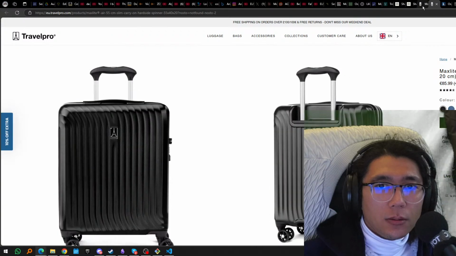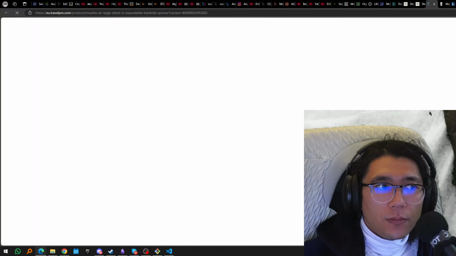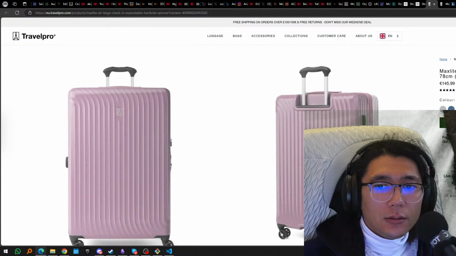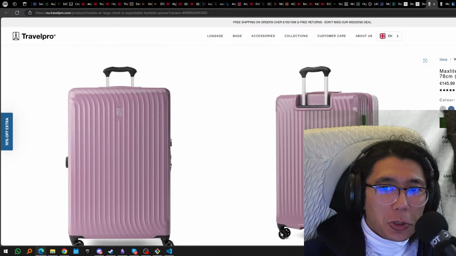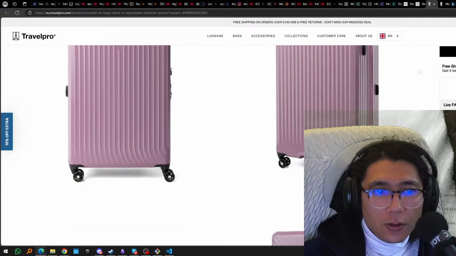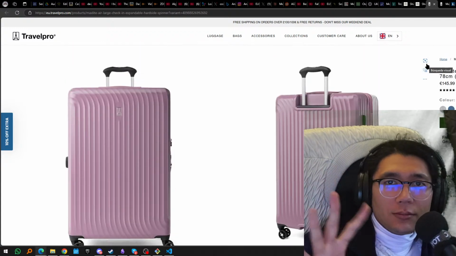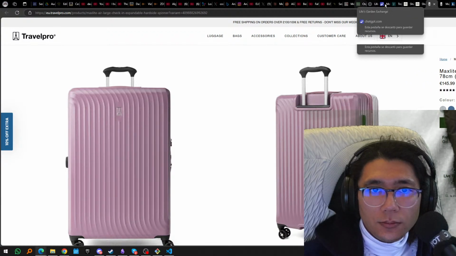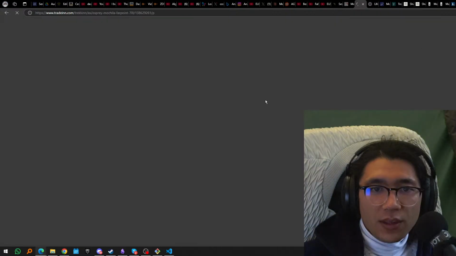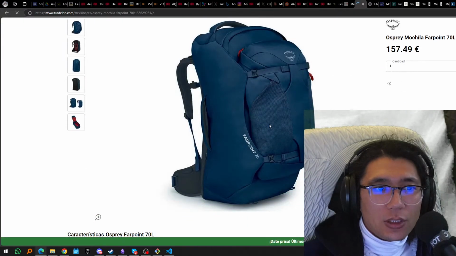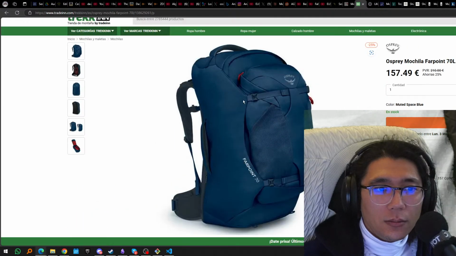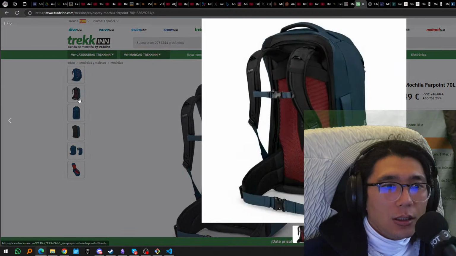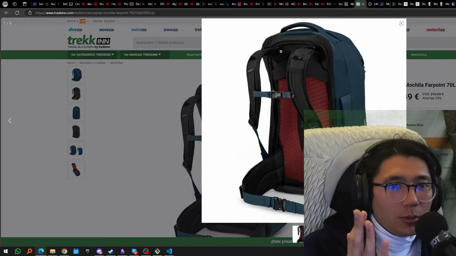I don't like this one too much. This one I did like. Also, it was pink, so pretty. How do you say, flashy. Whatever. This was the mochila that I was looking at. Blue, so kind of recognizable. It has this one stuck in pretty nicely.